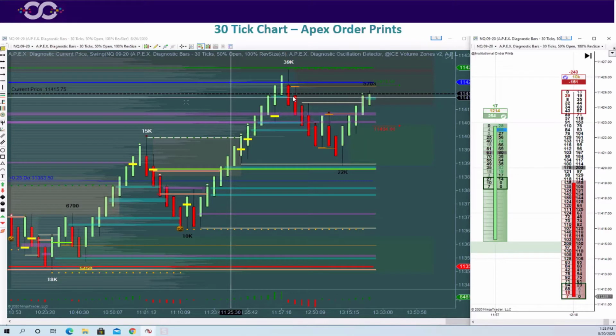Now, one other key thing here with the Apex order prints that create these zones. These zones are kind of hidden. You don't see these on a regular naked bar chart. But you see right in here, see this yellow color? That's a cluster of orders. And then see this green? Like I said, that's a block order. This is a block order. See this green right here? That's a zone of interest. And see this white right here? That's a reject. If you add all these together, can you see how that makes a big wall? It's like a line of bricks, a line of bricks, a line of bricks. Does that make sense? Where they're all stacking up together there?